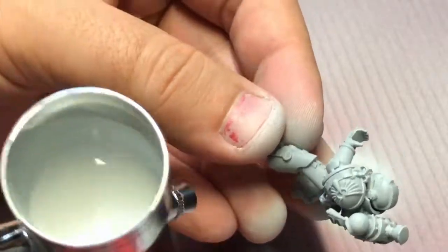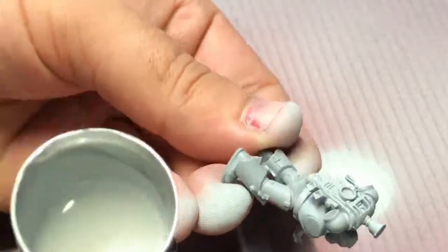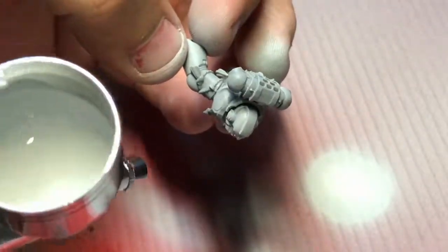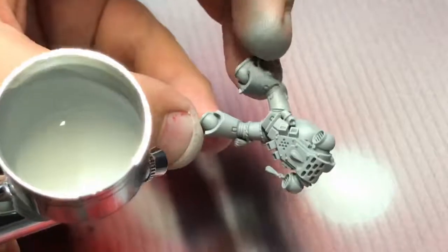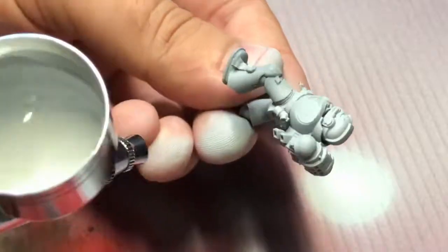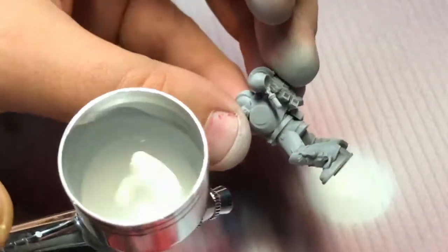And you'll see in the background that I'm handling a lot of the model parts by hand. Fingers eventually get covered in paint. I did make sure that if my fingers were sticky, I didn't handle the models, because I didn't want any fingerprints smudging up the details. But something I've tried that hasn't been shown is I've started drilling and then using paper clips that I'll just put a bit of super glue on to then hold the piece, and that lets me handle it without handling it, if you know what I mean.